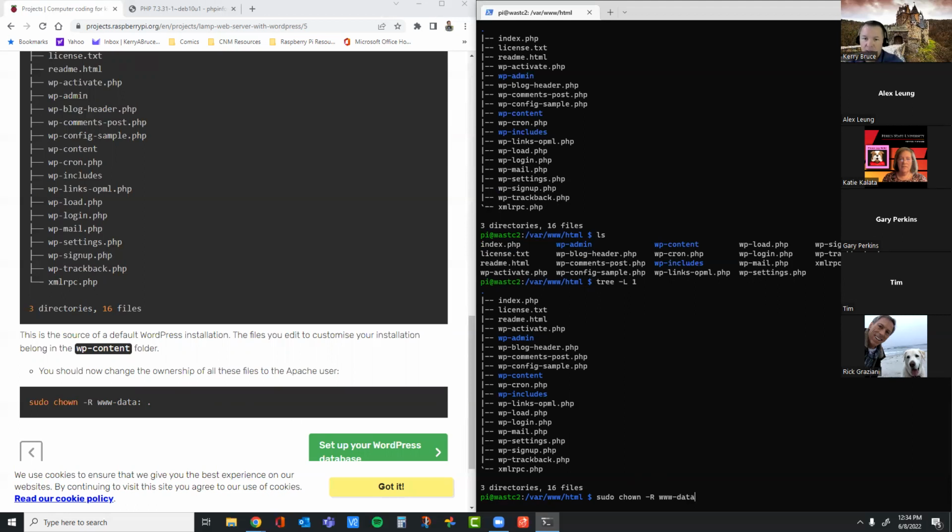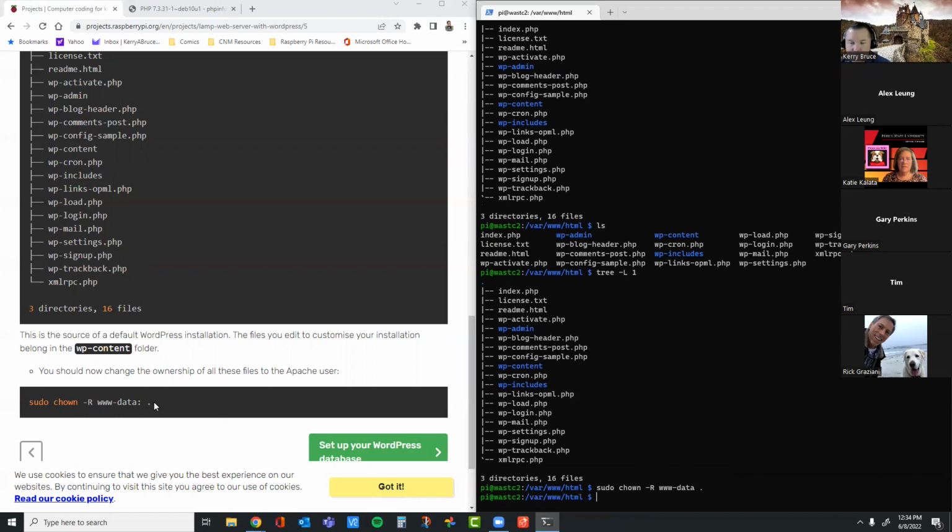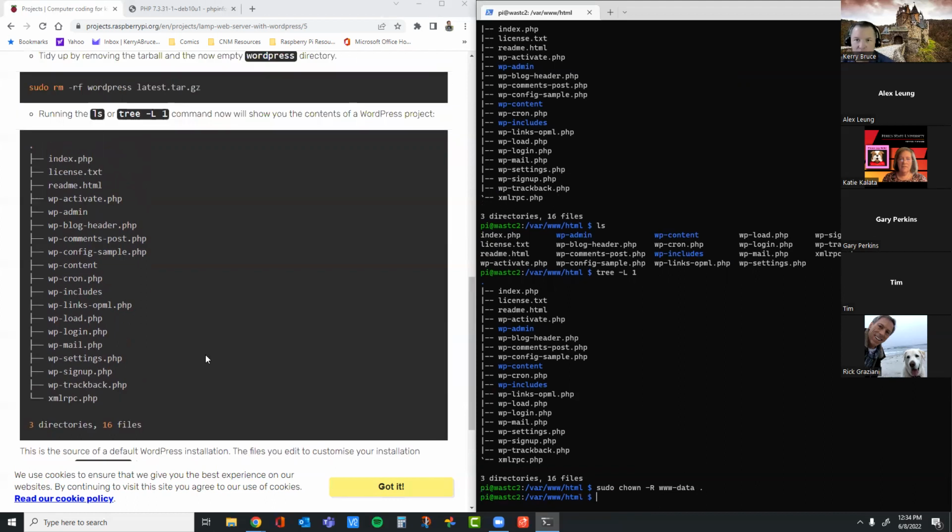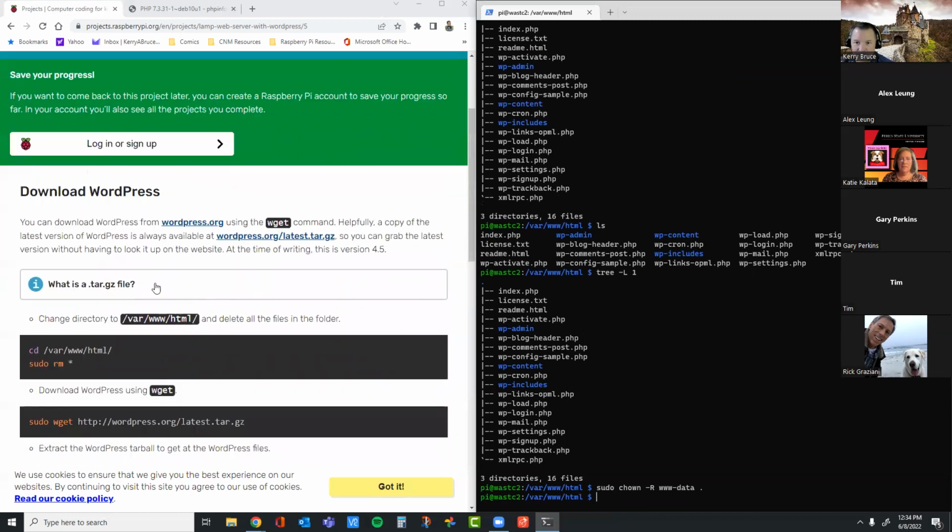So right now we're changing the ownership of this directory, so that we can actually do whatever we need to do with these files. And then there is another space dot on there, right? Make sure you don't forget the extra dot there.